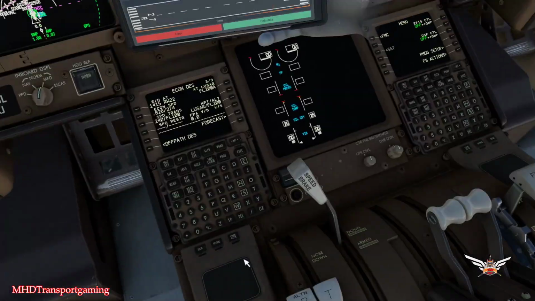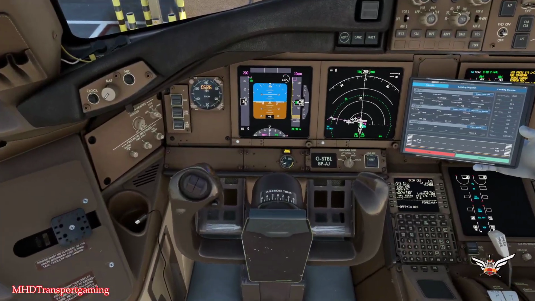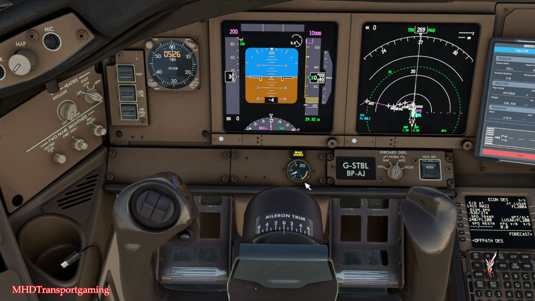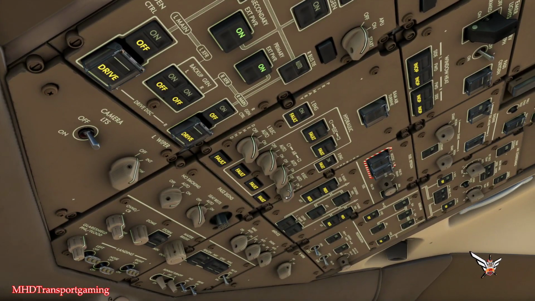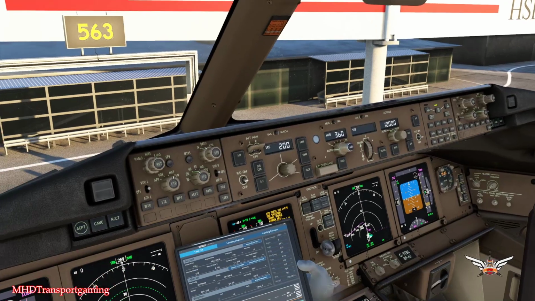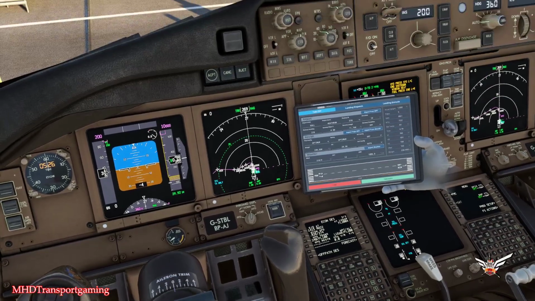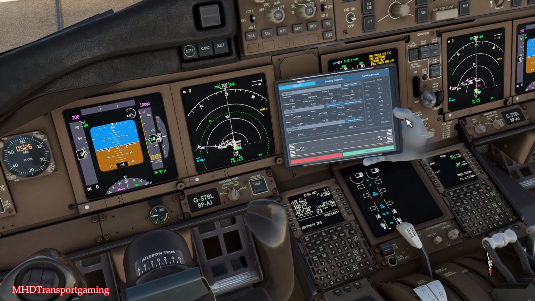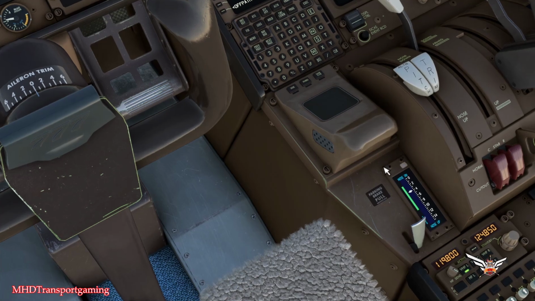Oh, I tell you what we haven't done. So we're looking for some hydraulics. Now you will notice that the light is on for the brake source, and our brake pressure on the accumulator is down. So what we need to do is we need to come up here and we need to turn on the right electric pump here. Turn that to auto, and we have got rid of our light, and we have our brake pressure. Okay. So all good there. We can get rid of you just now. And let's set our trim now.